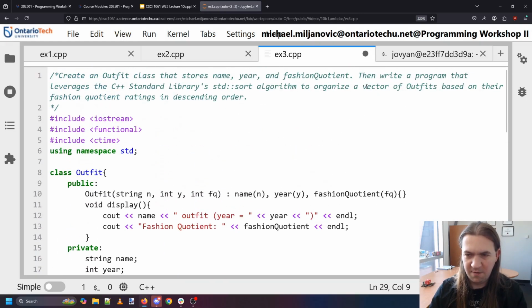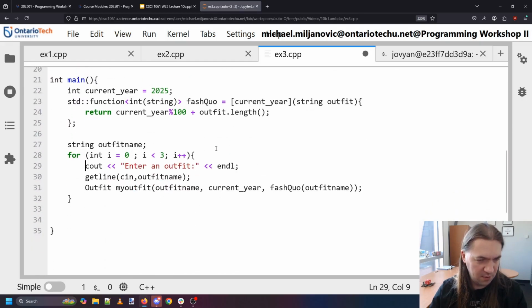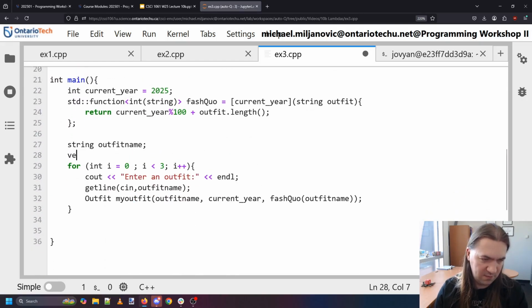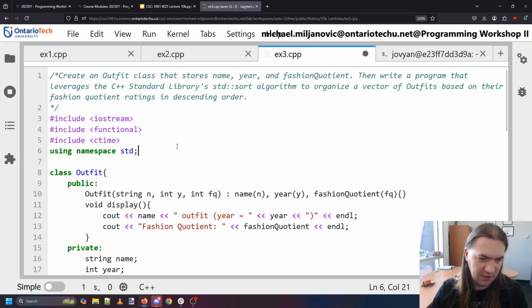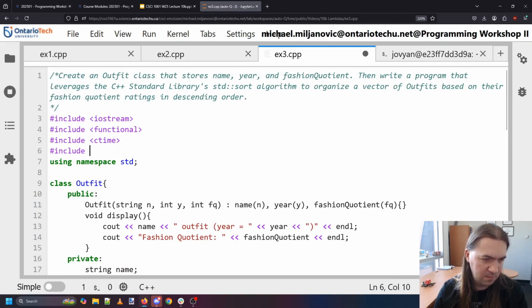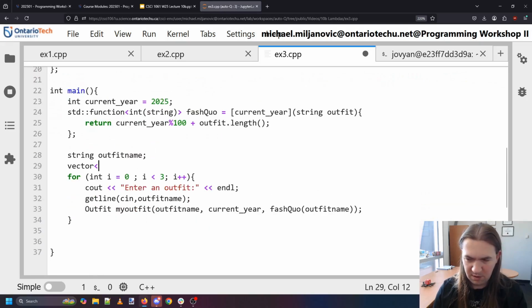And we'll make a vector of outfits. So vector, I think I need to include vector probably. We'll make a vector of outfit. Oh, sorry, capital O, outfits.